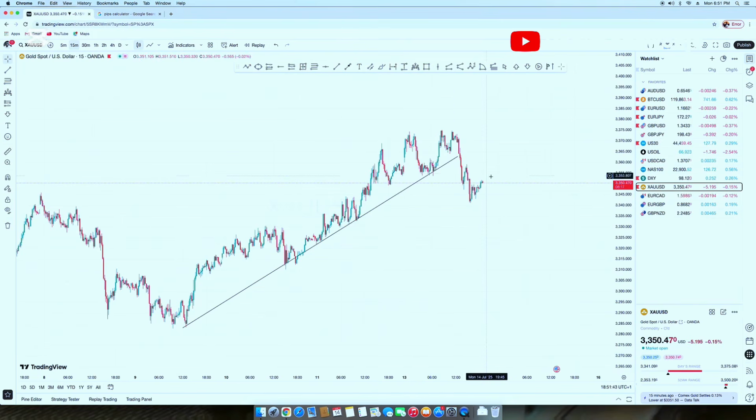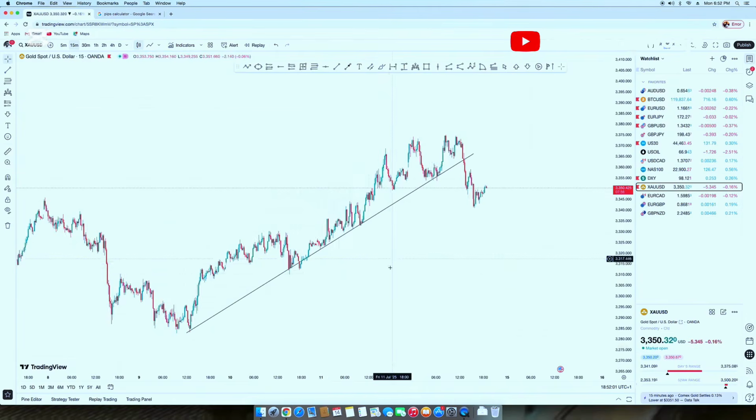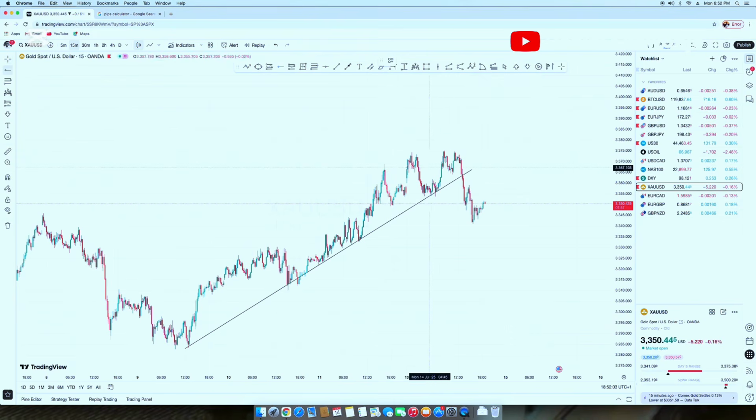Fine. Now I told people that for me to confirm that this is my sell that I'm holding here, I'm still going to continue holding. I need price to first of all take out that trend line. Why do I need price to take out that trend line? Do you know why? Guess what? You need price to, our holding is our sell. Our sell is from this point, right? You're selling from this point.